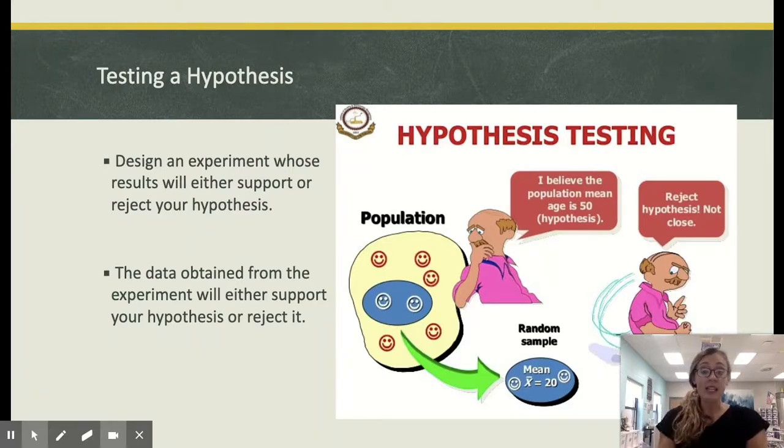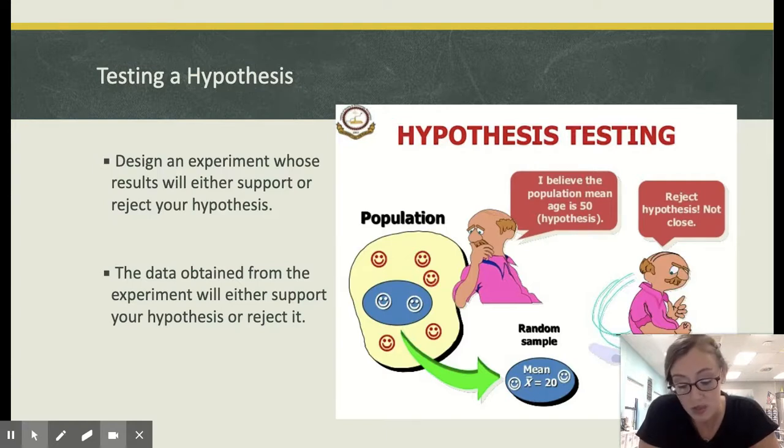If your data does not support your hypothesis, it does not prove it correct, that doesn't mean it's bad, right? That just means maybe we went about it in the wrong way. Maybe our hypothesis wasn't completely correct, or maybe you just proved something else, right? That's how a lot of medical advances or scientific advances are made. It's just by accident. They ran an experiment to prove something, and then they did not prove that. They found something completely different. So it's totally okay. That doesn't mean it's wrong. That just means you're going to reject that hypothesis, or maybe that you just did your experiment incorrectly, okay?